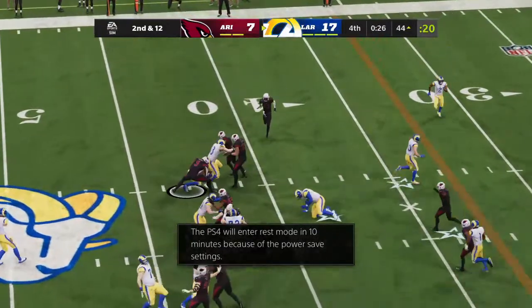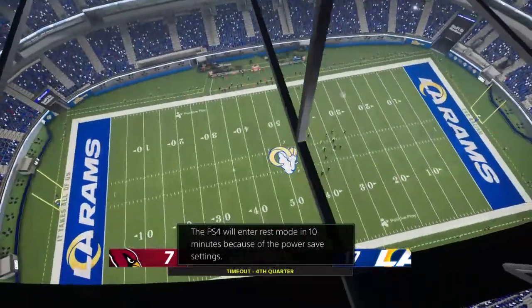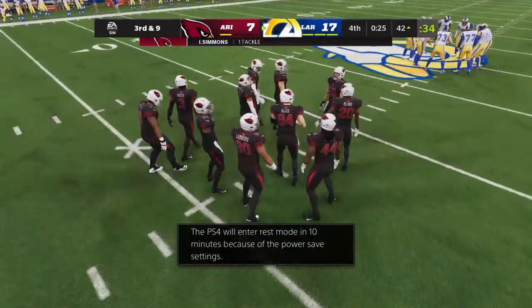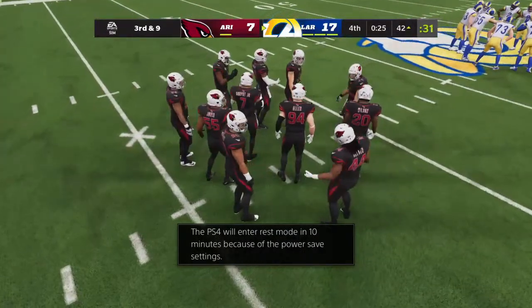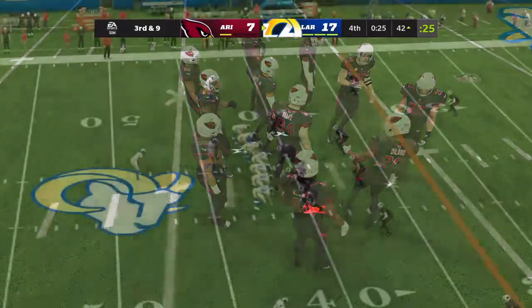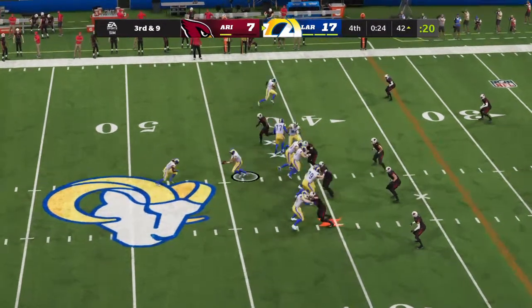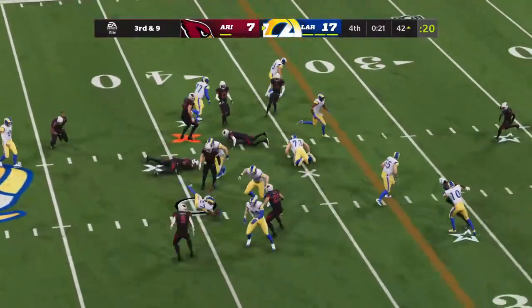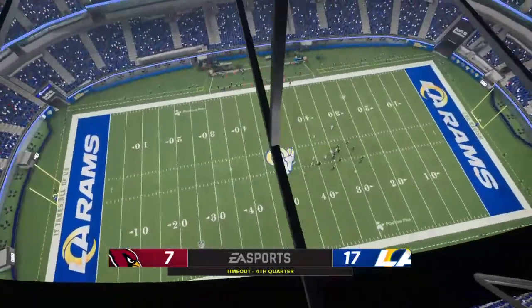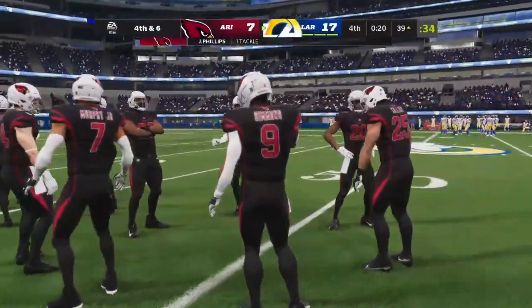Again, it's Henderson. And he'll be brought down at about the 42. Now the Cards going to call another timeout, their second, as they'll stop it with 25 ticks remaining on the clock. The line to gain is the 33 on 3rd down. Now a handoff, Henderson. And he'll go down to the ground at the 39, and obviously that's well short of the first. The Cardinals forced to burn their 3rd and final timeout as the clock will stop with an even 20 seconds left to go.